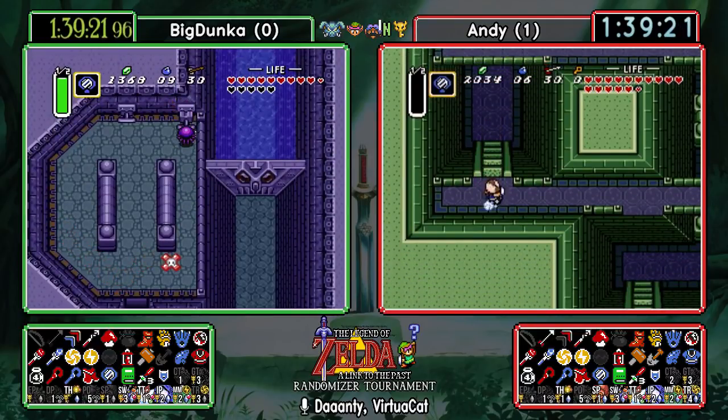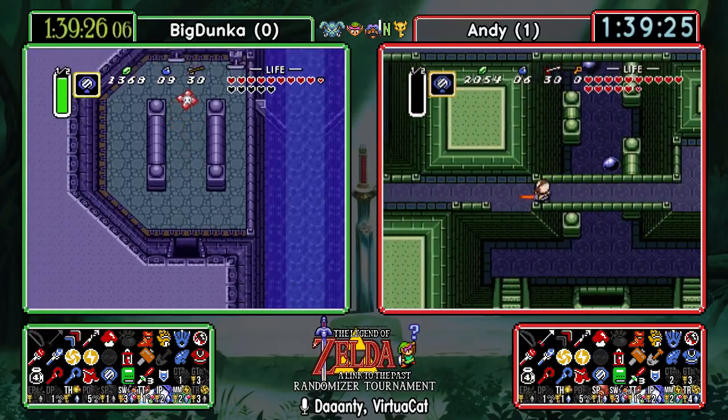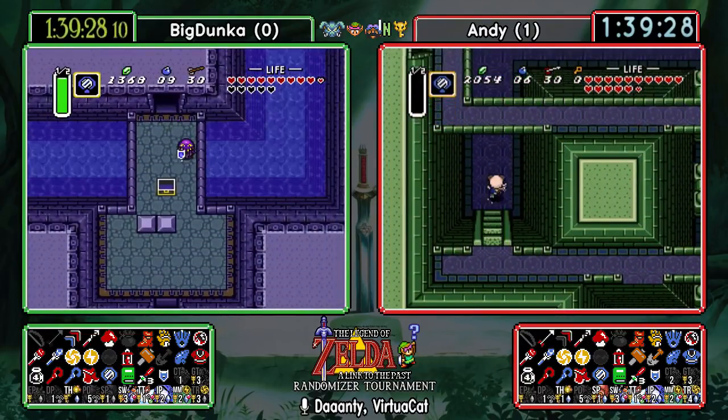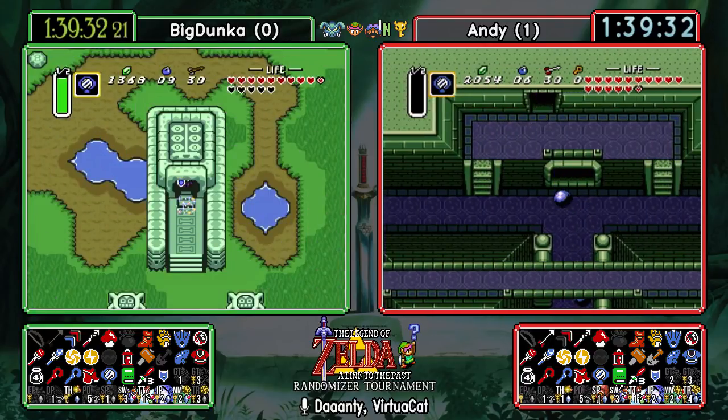Andy finally making this Eastern Palace dip. We do know that there's no progression really here, as well as Swamp Palace, which is where Dunka is headed.